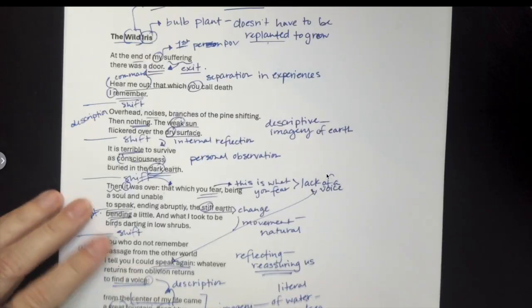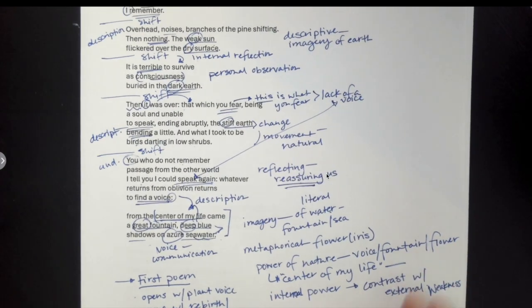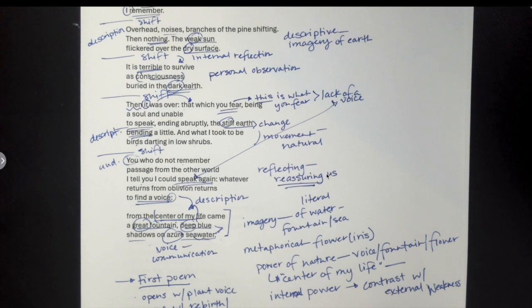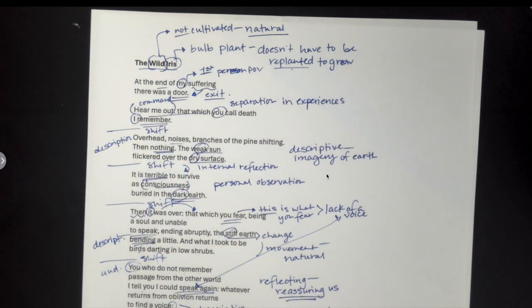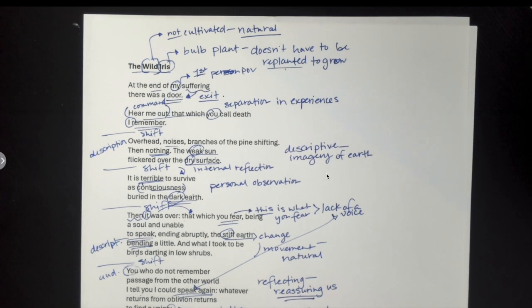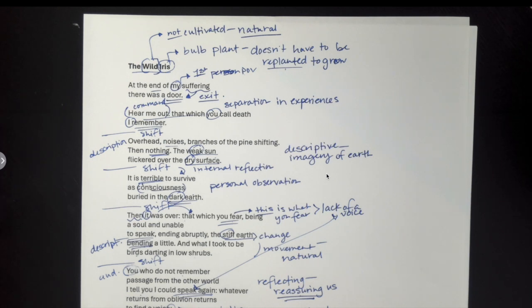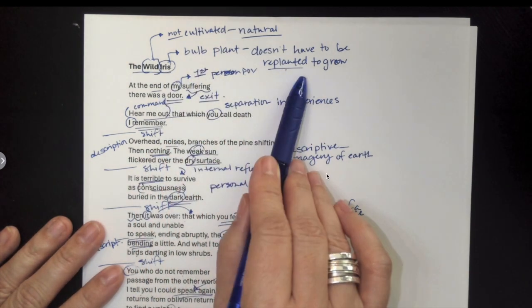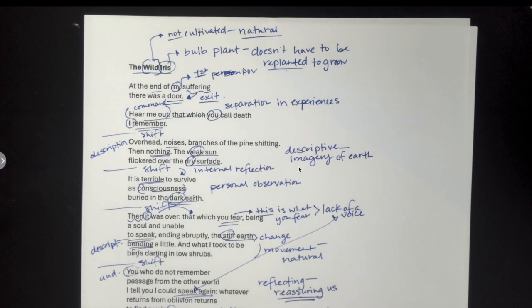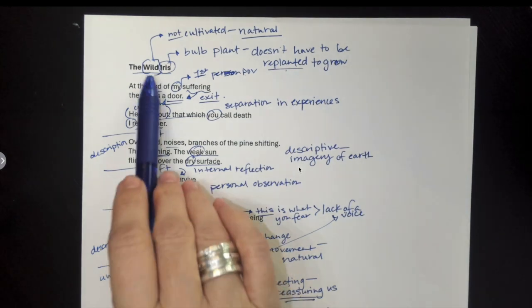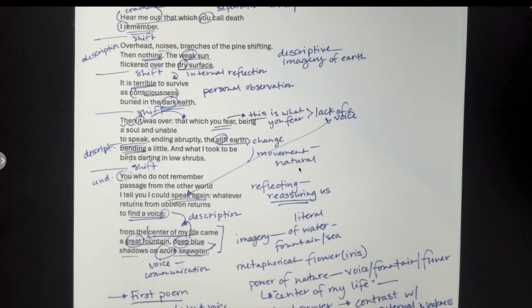So again, as our first poem, it establishes a lot of different and touches on a lot of the different kind of themes and notions that we will see throughout the collection. Again, I do want to remind you, if you are looking at one of these poems that has the title as one of the flowers, or as one of the nature voices, definitely look up, I mean, a very quick Google will tell you all you need to know. You don't have to have in-depth botanical knowledge to be able to access kind of what's happening with these poems. But just knowing, like I said, in general, that an iris is a bulb plant that doesn't have to be replanted in order to grow, that's going to add to your understanding of this poem in a way that you wouldn't have before. So making sure that you do that super general work to make sure that you actually get what's happening here. All right, thanks very much.